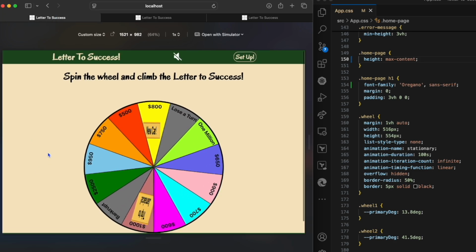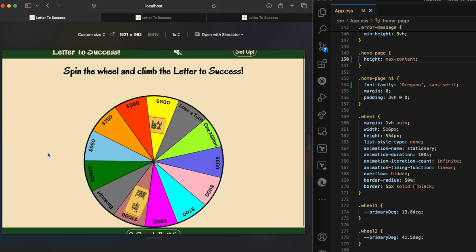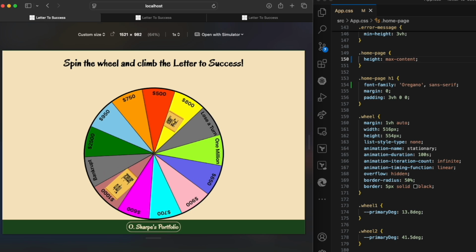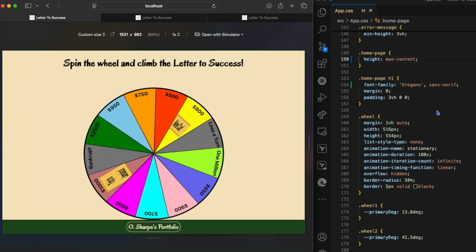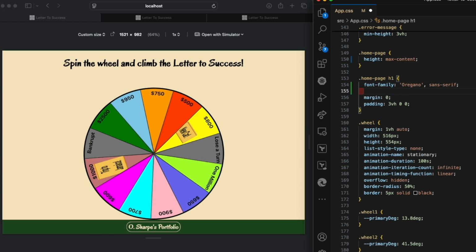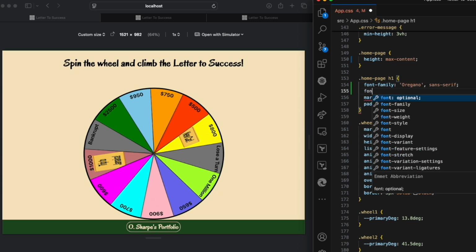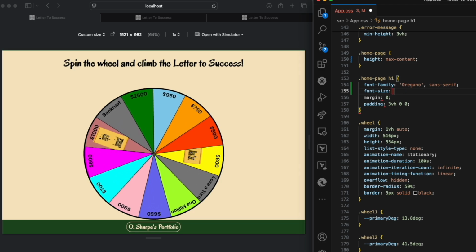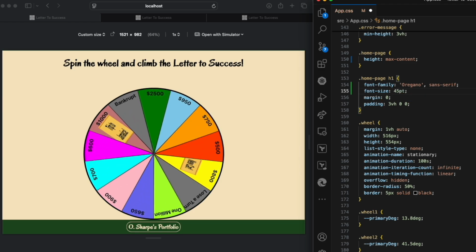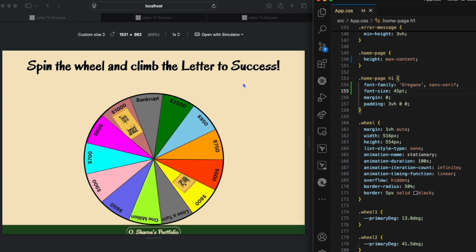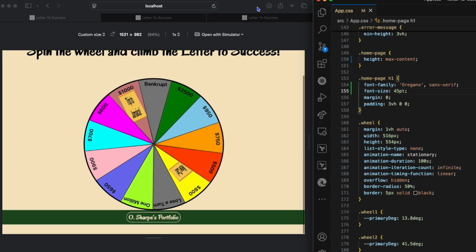All right, the home page is looking better. It's looking much better. The home page H1. Let's fix that font size a little bit. Okay, yes, doesn't overflow, but still takes up a decent amount.